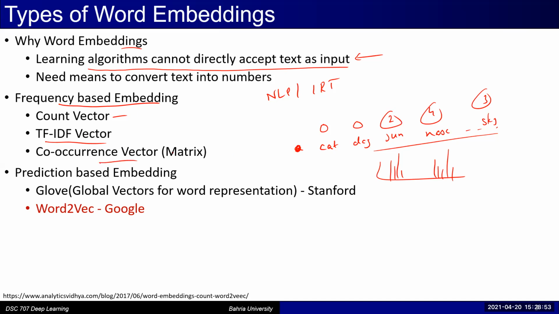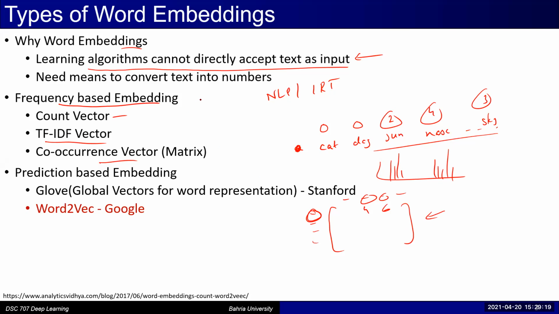Another way is the co-occurrence matrix, right? Where you make a matrix like this, where you have words here and you have words here, and you count: this is one word, this is another word, how many times these two words appear together. Similarly, how many times this word appeared with this word. And you can then normalize this matrix. So this will actually tell you that whenever you see this word, how likely it is that you will see the next word as well, right?